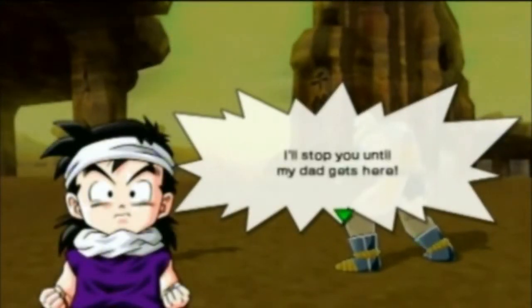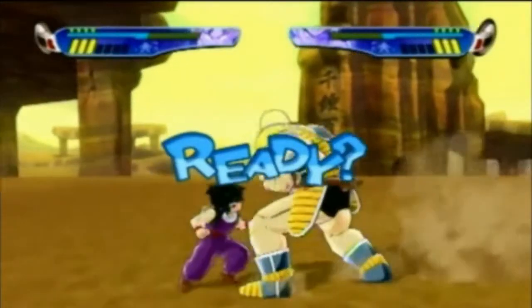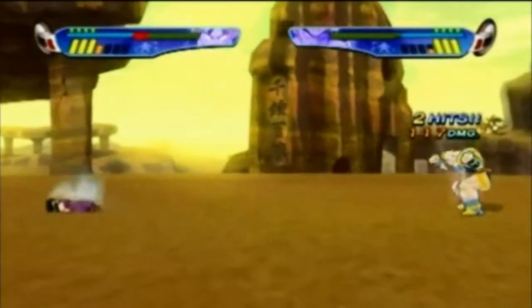I'll stop you until my dad gets here. We're going to die. Stop me? You? You're a funny little kid, you know that? I'm not afraid of you, Nappa. We will fight to the death. Oh no.